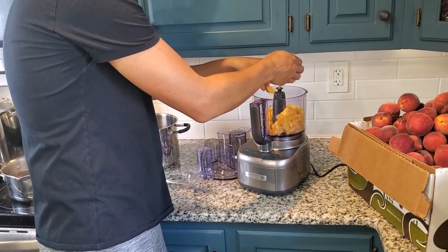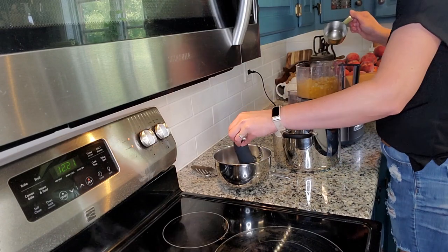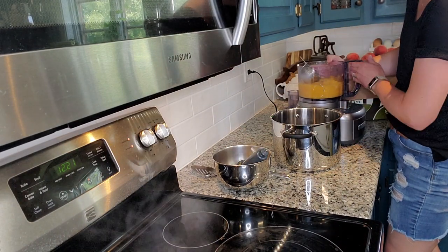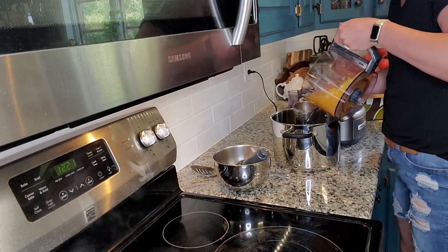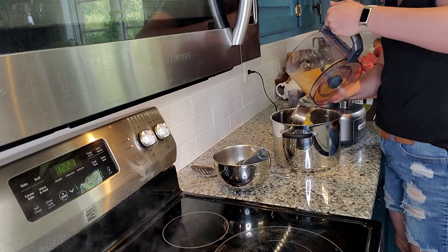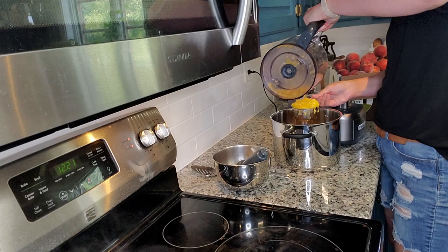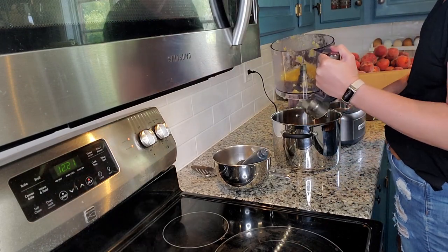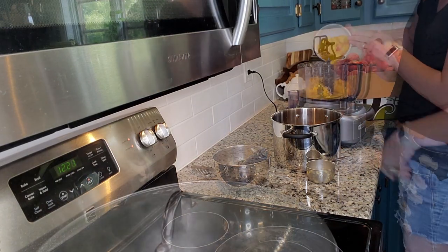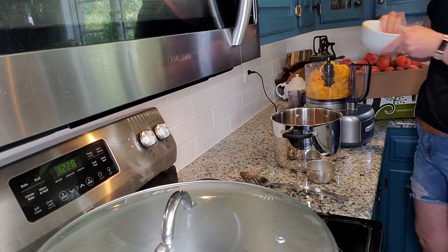Now, all of the recipes called for the peaches to be chopped, and I thought I was being really brilliant by putting it in my food processor. I found out afterward that it is actually not considered safe practice or best practice to chop anything in the food processor that you're going to be canning. So, word to the wise, if you want to do things by the book, don't be using the food processor. I did use the food processor all day long to chop pretty much everything for these recipes, and I'm not too worried about it, but in the future, I'll probably just stick to hand chopping.